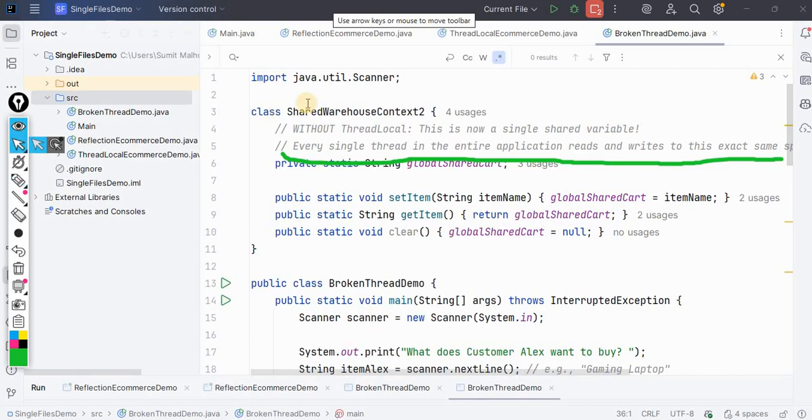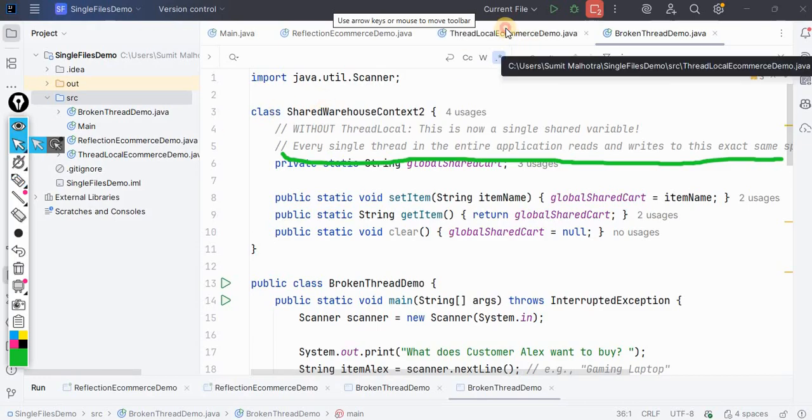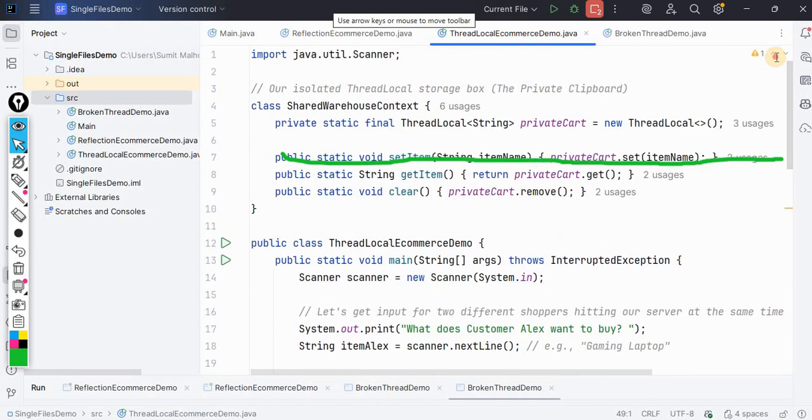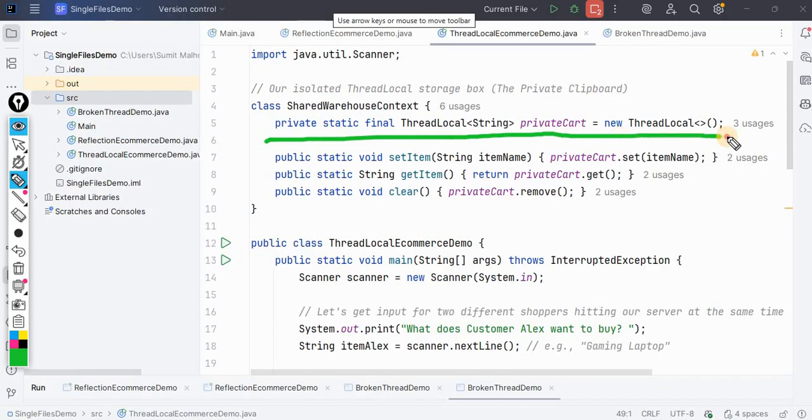So earlier we were using this part. Instead of this, we have written this part. Earlier we were using ThreadLocal. Is this clear? So this is also static, but it will create a private cart for you.